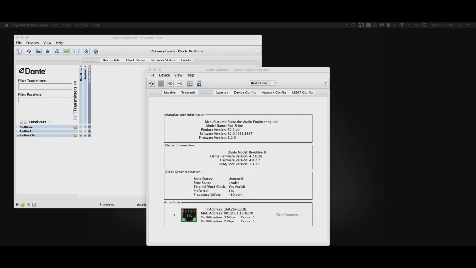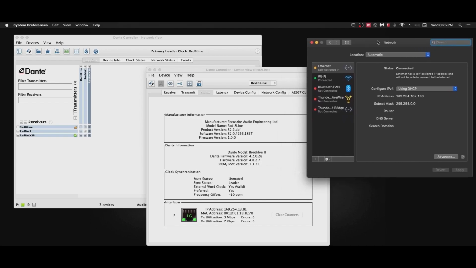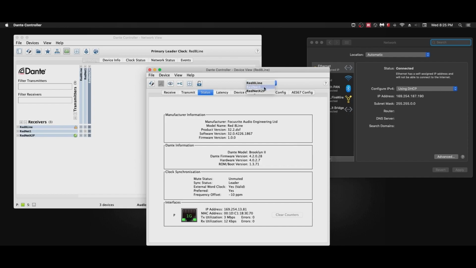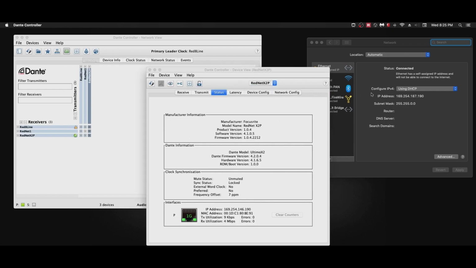If I open up the network settings of my computer, we can see that the IP addresses of all my devices, including the network port of my computer itself, are all within the same subnet range. It is helpful to keep in mind that there is actually a variety of reasons why a Dante device's IP address could change without user interaction. One example would be a network that has an internet router connected, which itself is capable of handing out IP addresses. Any Dante devices that are set to obtain their IP address automatically are susceptible to being changed.